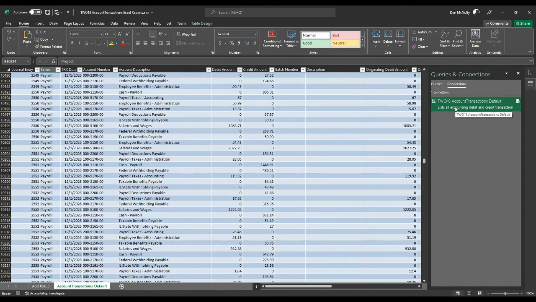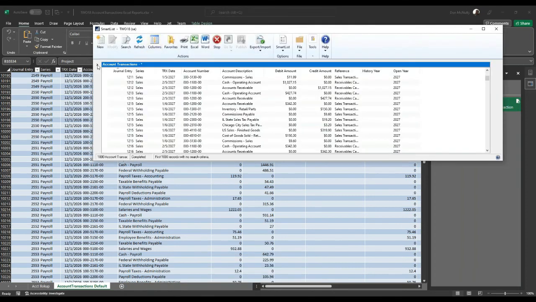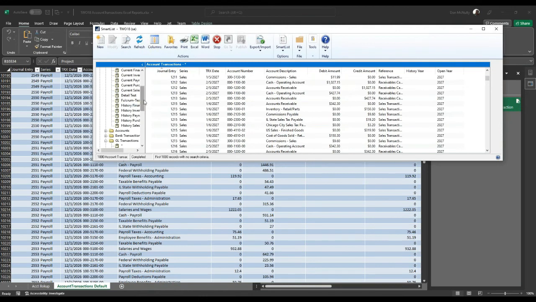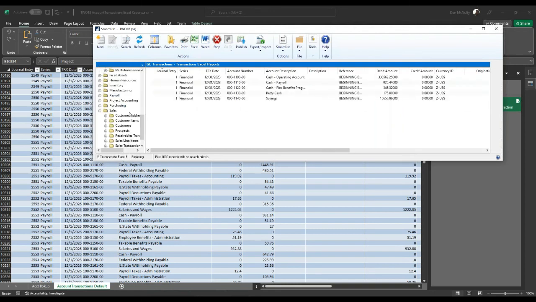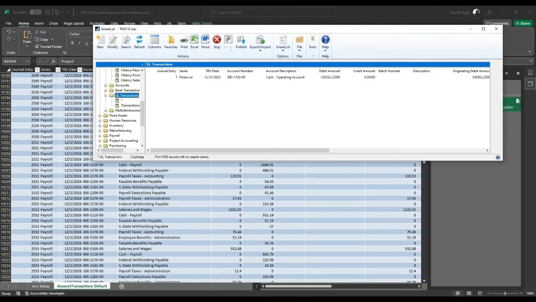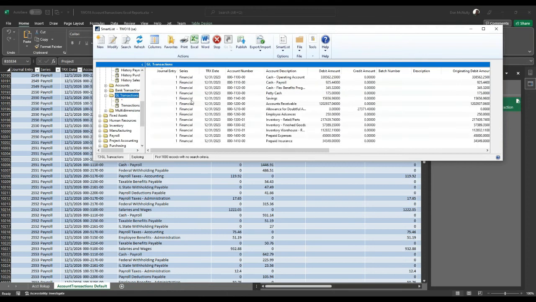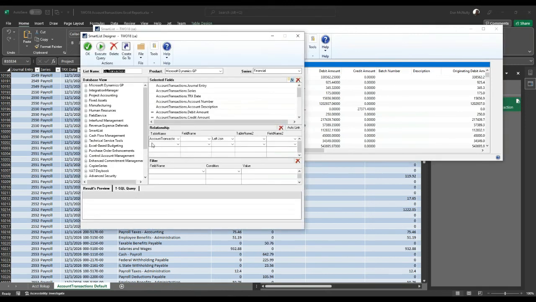Okay. The last thing I wanted to show very quickly is this. If I click on the one that I've written from Smart List Designer from scratch, which is what I've done here, and go modify on it, you can execute the query inside here.